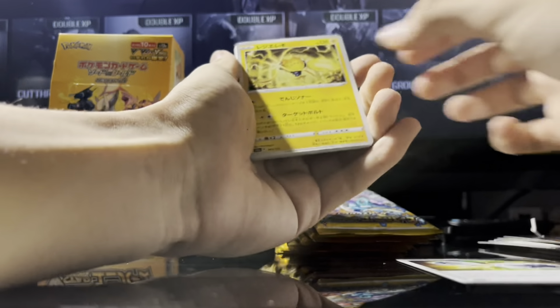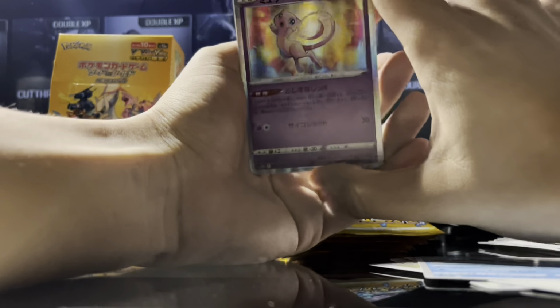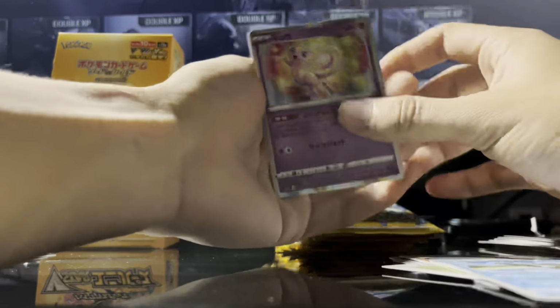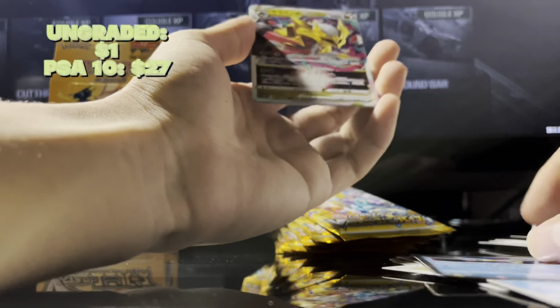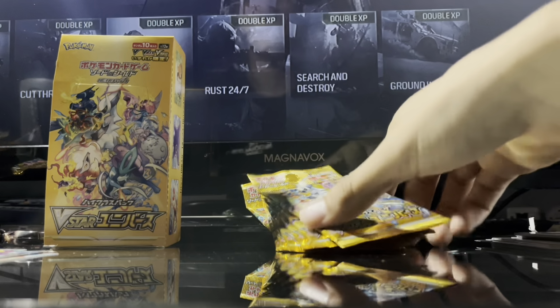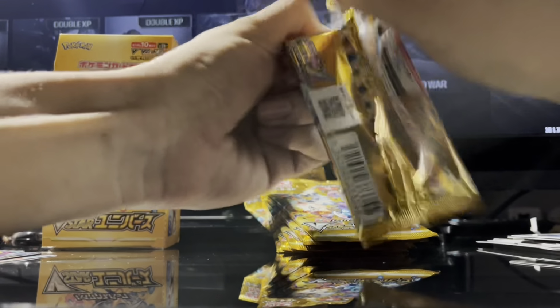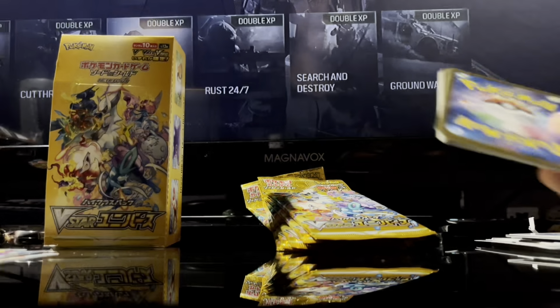1, 2, 3. Let's see. Energy. Trainer. Mew. Mew holo. That's pretty cool. Whoops. Other side. Oh, Giratina V-Star, but it's not the full art version. That's still pretty cool. I'm gonna put this Mew to the side. That Mew's pretty cool. Also got this one from the TikTok shop with the little coupon.